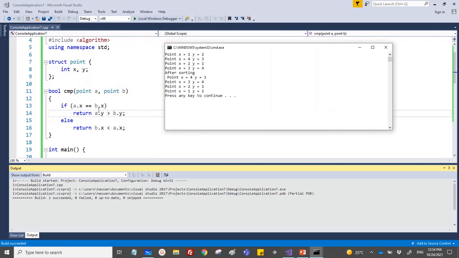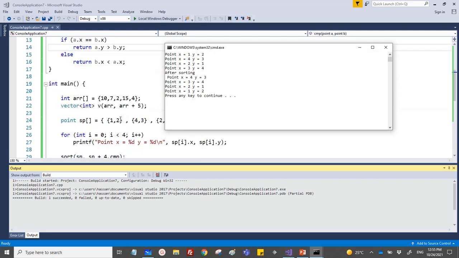And now it's sorted. So whenever a is not equal to b of x, I will return b is greater than x. So a dot x is different than b dot x. So for example, it's different. Whenever I'm comparing the values, I will sort them b and then a. So a comes first because b is less, so it returns false. So this is how we can use the comparison tool in order to sort either on the first parameter, second, or third, or fourth. So we have also other way to do that.